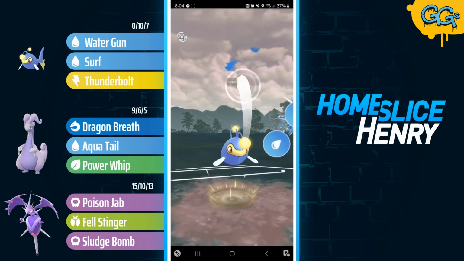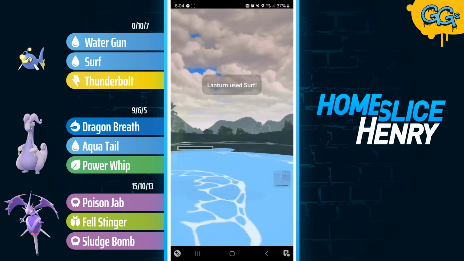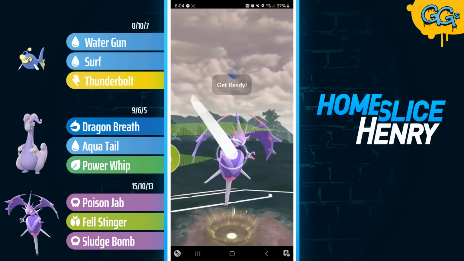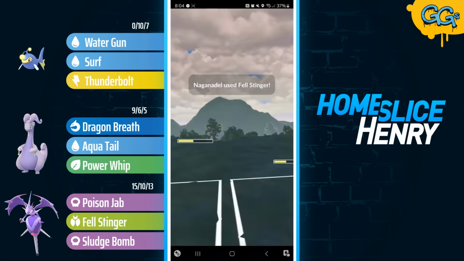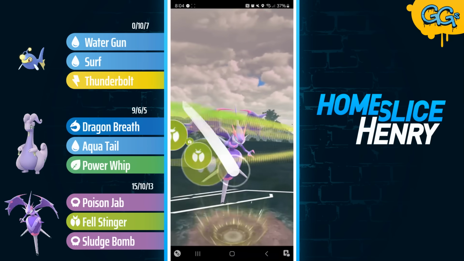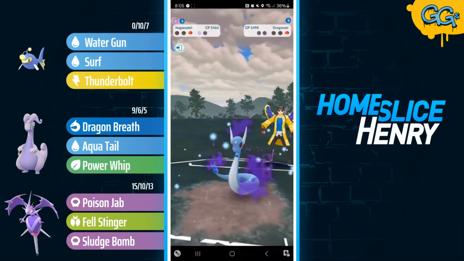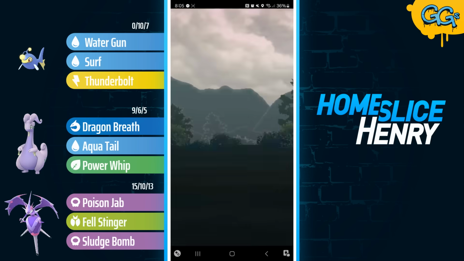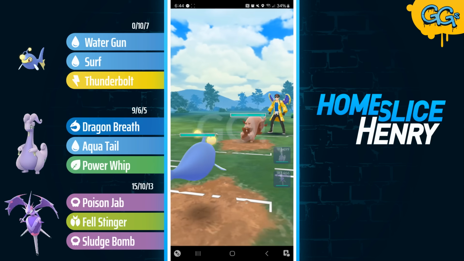Can I make the Thunderbolt? No, I cannot, and I'm forced to fire off the Surf. They always have to no shield here because if they shield, I can just Sludge Bomb, and this is going to set up a farm down potential for Naganadel. I'm boosting up my attack here with the Fell Stinger. These Dragon Breaths are going to shred through Naganadel, but Naganadel on 1 HP makes the Fell Stinger. This is going to be able to pick up the KO, and they do still have a Pokemon left in the back. The Tentacruel survived on 1 HP, and the game ends in a tie.